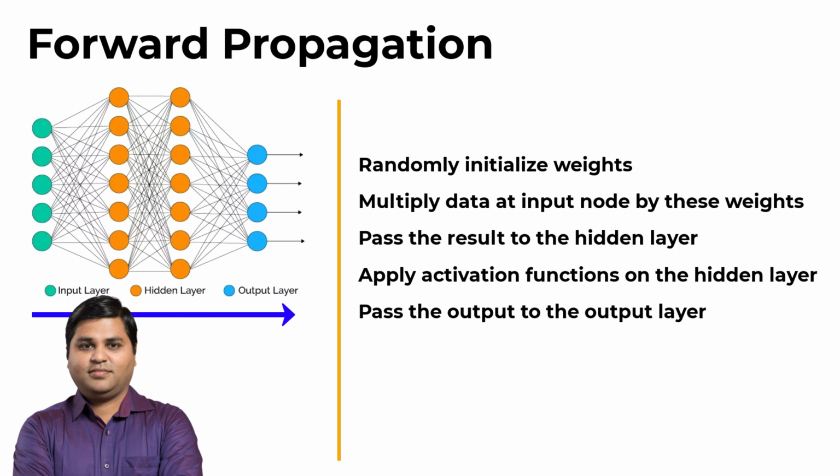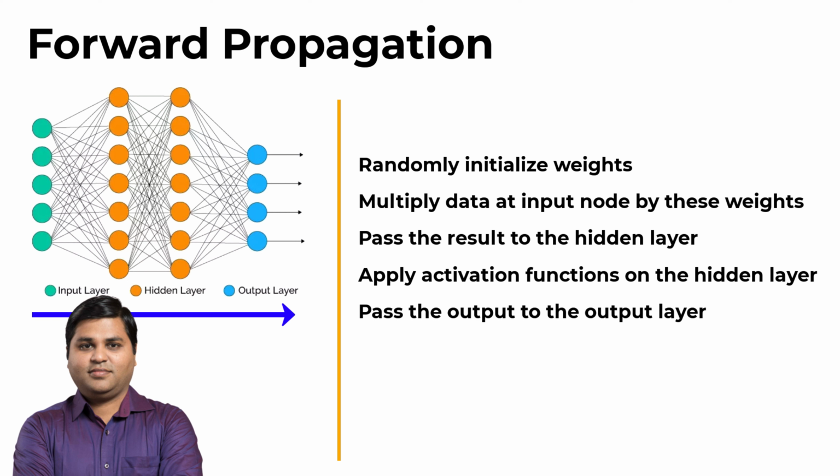Then, the neural network takes the input data and multiplies it with the weights. This gives us the output of the first layer. The output of the first layer then becomes the input for the next layer, and this process continues until we get to the output layer. At the output layer, we get the result that we need. This is the part of the network that gives us the answer to our problem. This process of moving forward through the network is called forward propagation.